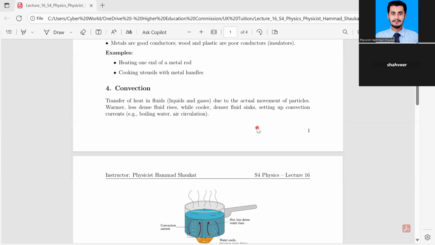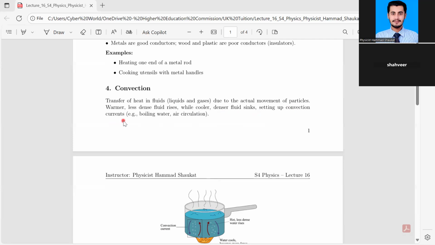If a body has less mass, meaning it is less dense, it floats. And if a body has more mass and high density, meaning it is denser, it sinks. So convection works on the same concept. The less dense fluid rises. When you heat a fluid, the less dense fluid rises, and the high density fluid, meaning the heavy mass fluid, sinks. And this phenomenon is known as convectional current.